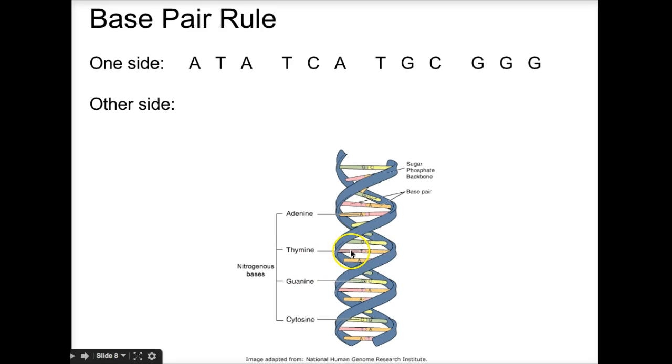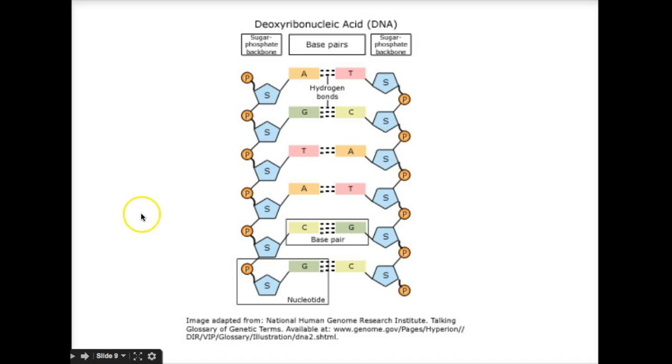And again, remember, these are base pairs, what we call nitrogen base pairs, and then the backbone of the DNA is sugar and phosphates, right? So the sides of the ladder are sugar and phosphate. The middle, we have the nitrogen base pairs. Again, sides of the ladder, sugars and phosphate. In the middle, we have the base pairs.